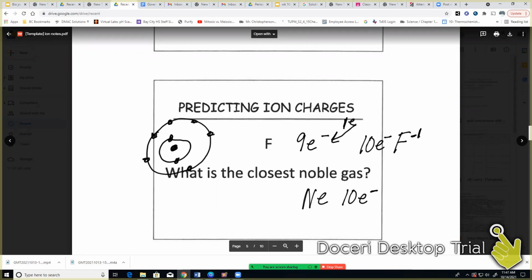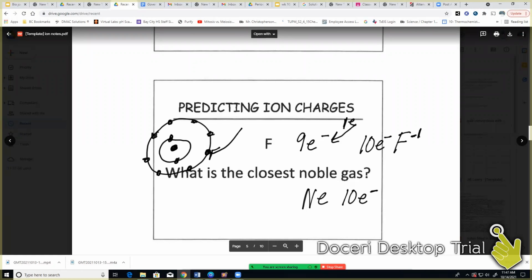Is that correct? 7, yes. 7. And how many does it want? 8. And it has room for 1 electron to come in here, and it'll steal an electron, usually from a group 1 metal. And when it does that, it takes that valence from 7 to 8. So it goes from being very unstable to being very stable. So that's why it does that.